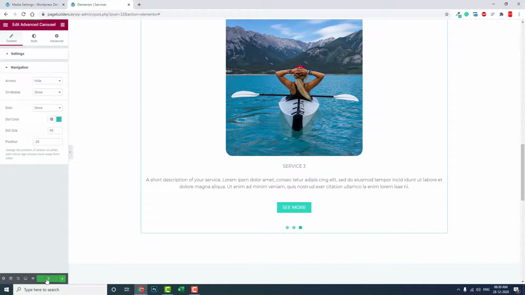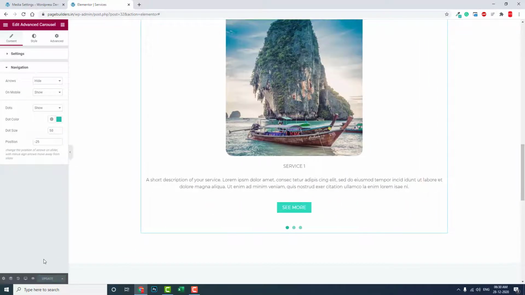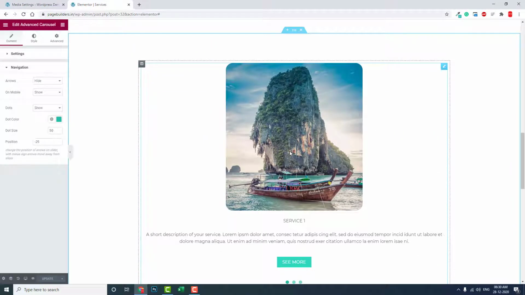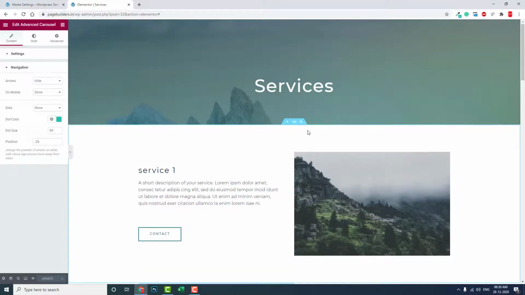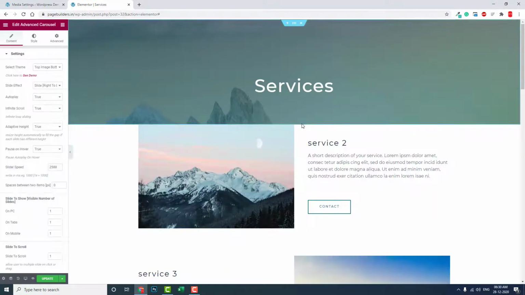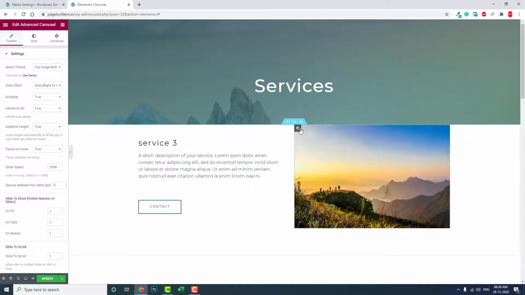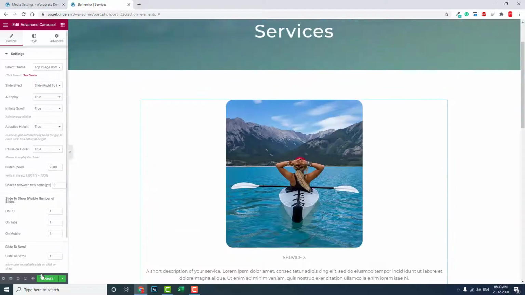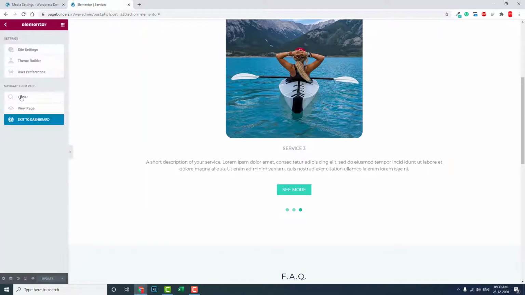Okay, it's done. Like this it saves space, and here you can remove this, like this.